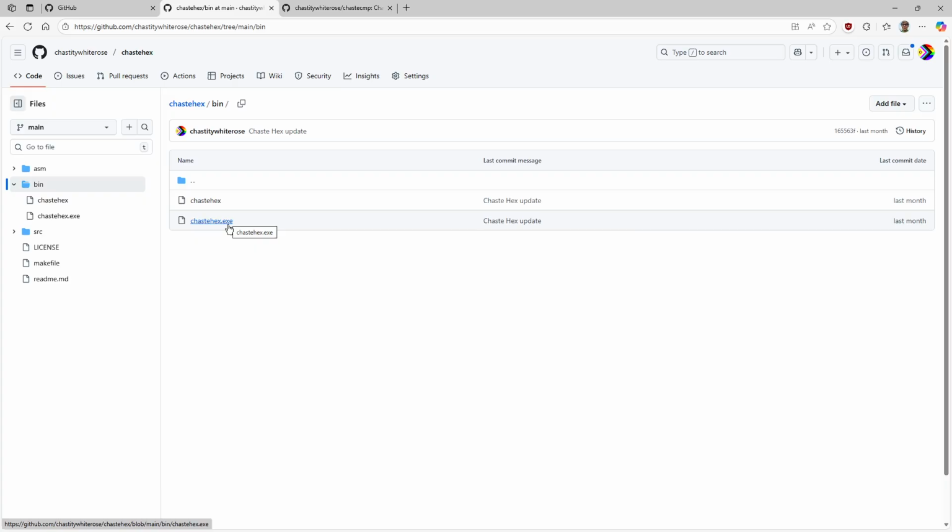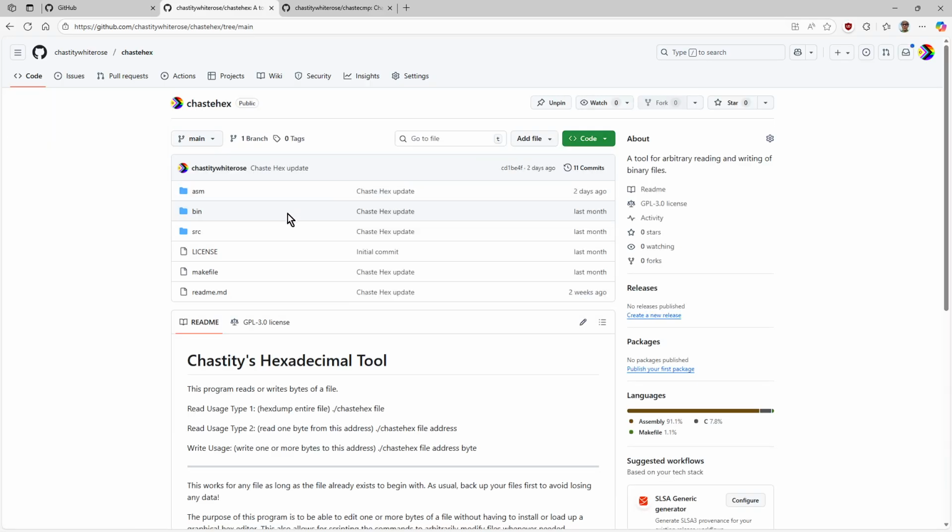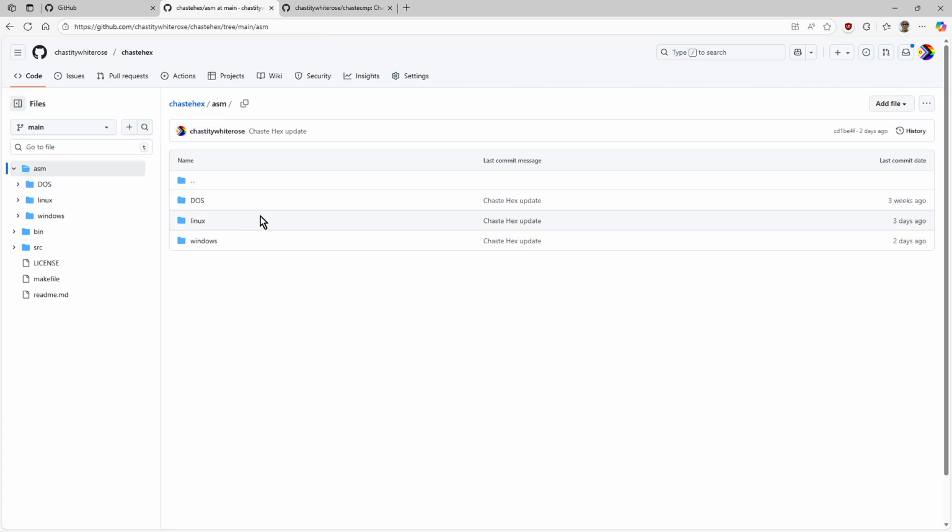That's interesting, because it says the last commit date was last month, but I uploaded it recently. Anyway, you can download the Windows version there, the exe file in the bin folder. You can totally just download the executable. You don't have to assemble it. You don't have to look at the source code. But if you want to look at the source code, you just go to the ASM.